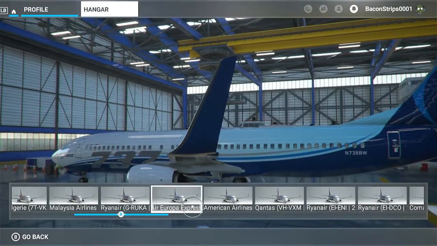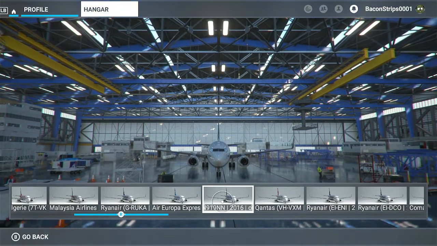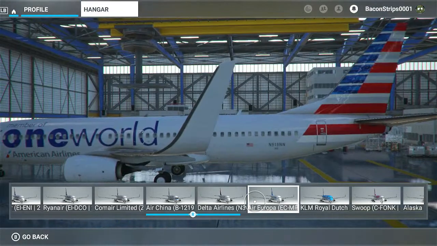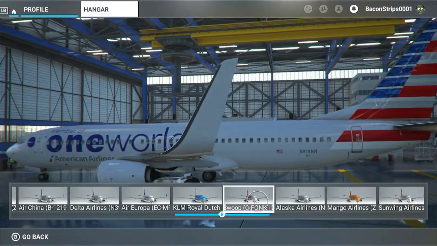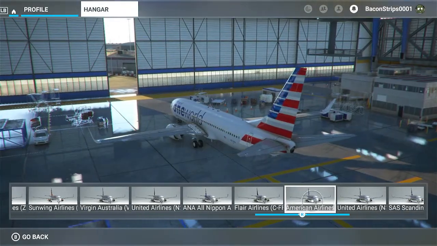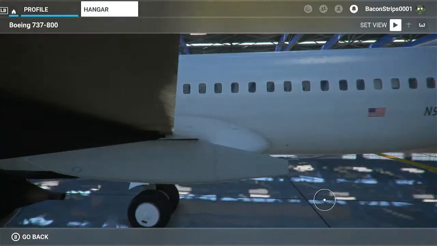Pegasus, American Airlines, 2016, One World. Oh yeah, I don't want the One World one. We used that one last time. United, I think this is the one. Yep. All right, so we got that.